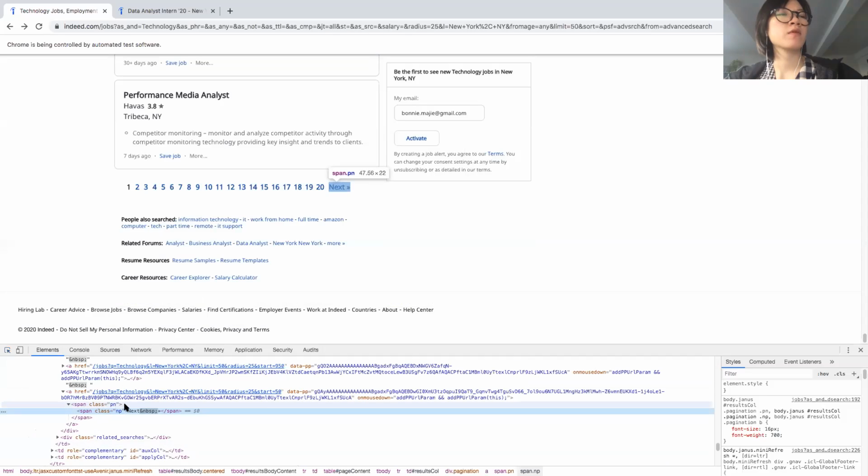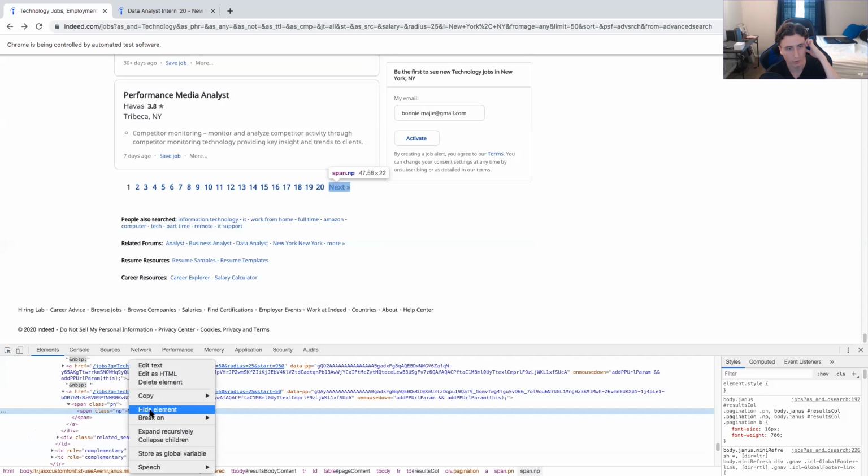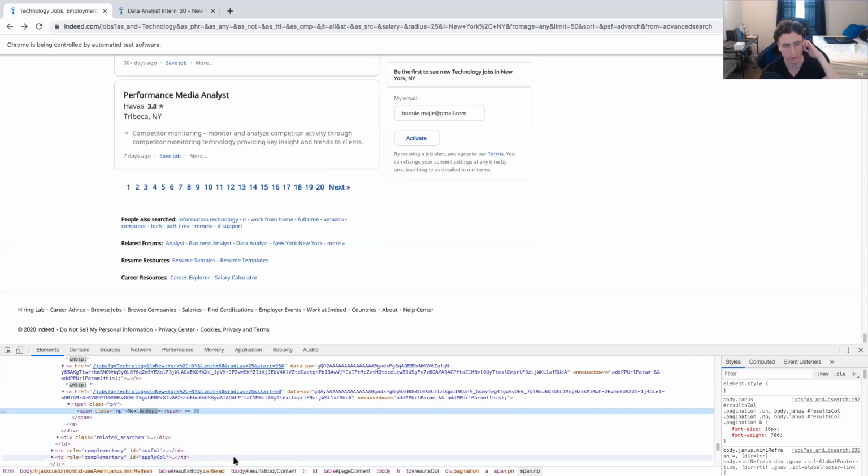Yeah. And PN is page number, I guess. It might be, yeah, probably NP is what you want to go with. And then if it happens, there's just an arrow in there instead, it would still click on it.